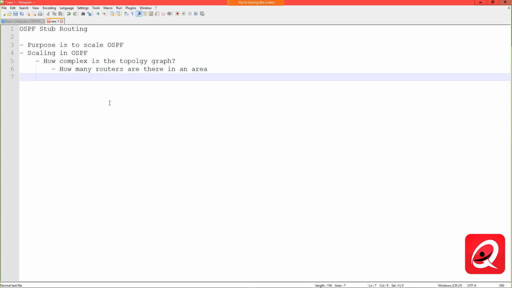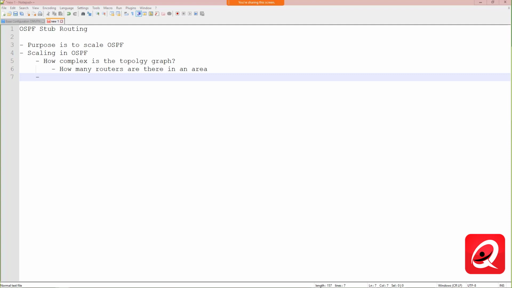If we have a whole bunch of routers in an area, that means we're going to have a very large flooding domain, which means we're going to have a lot of shortest path first runs and calculations. So if we have a flat area 0, that means that as soon as there's a change in the topology, everyone in that topology has to go through Dijkstra's algorithm and run the shortest path first algorithm.